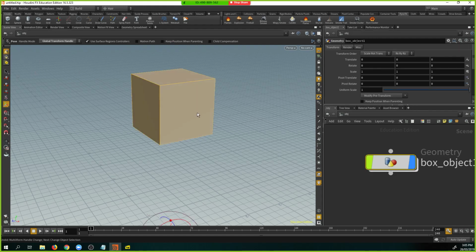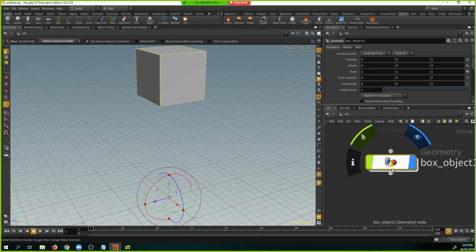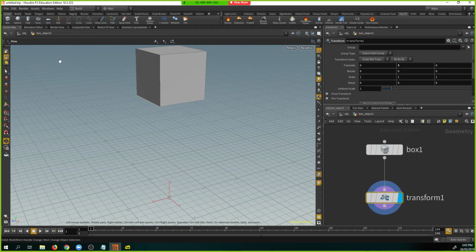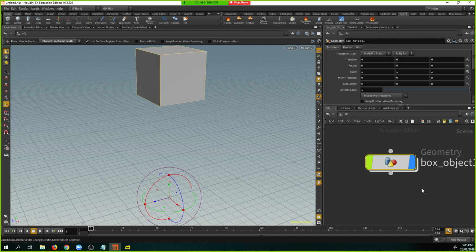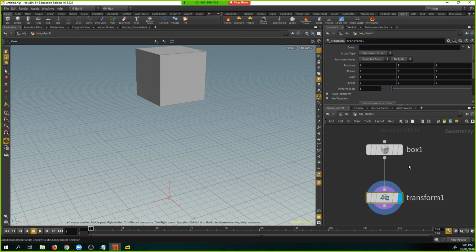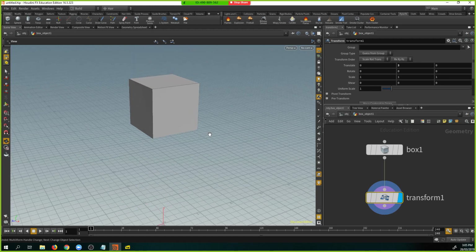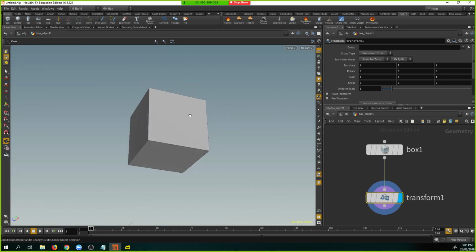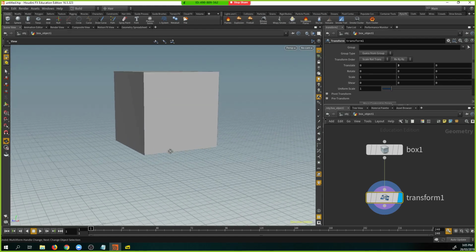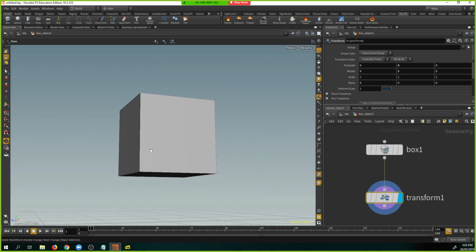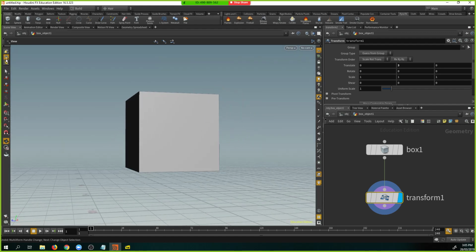The selection type this box had at the moment was object selection. When I press object, the node viewer jumps up to the object level selection. But I want to get inside, which means I want to do something with the polygon group. I just want to select a bunch of polygons.